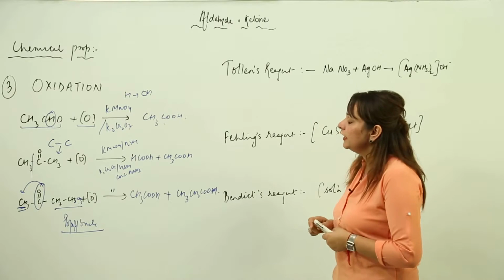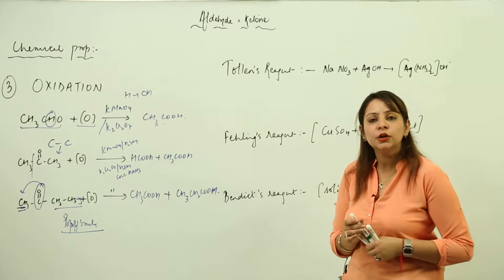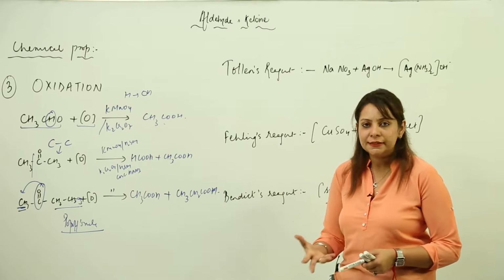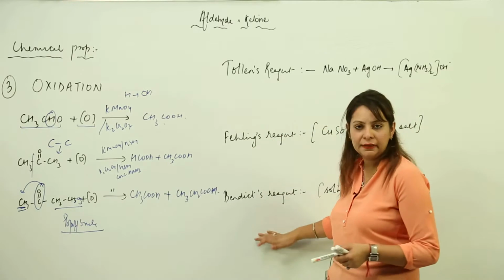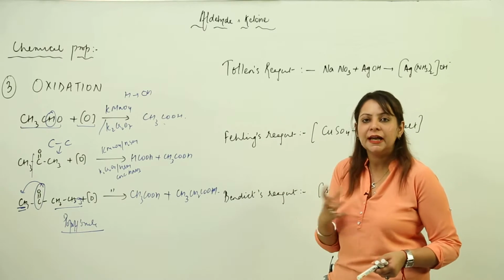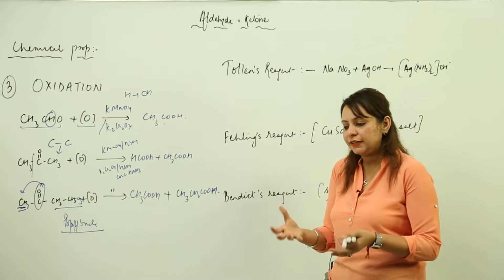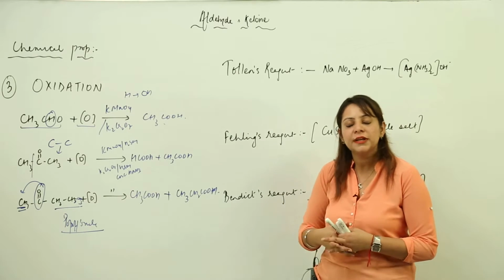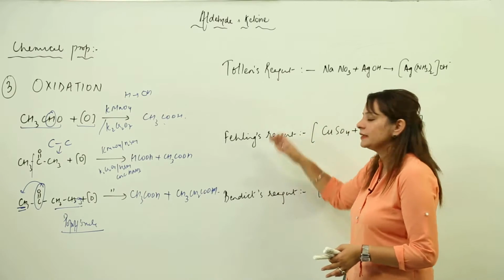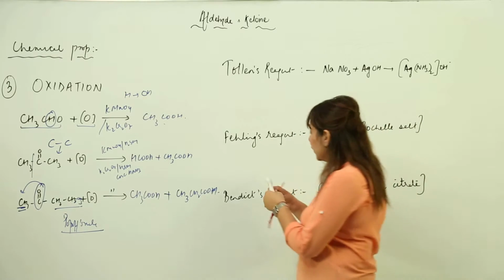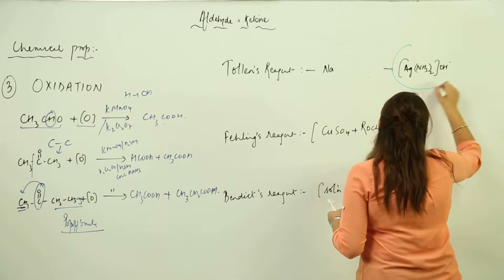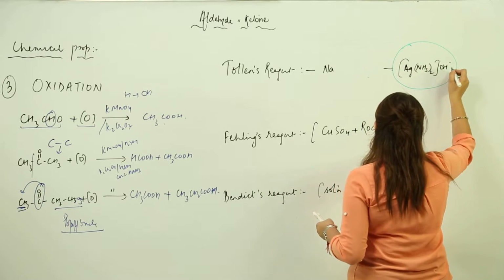Right. As I told you, an aldehyde undergoes oxidation very easily. It undergoes oxidation even with mild oxidizing agents, like Tollens, Fehling's and Benedict's reagents. These are the tests you can use to distinguish between an aldehyde and a ketone. Whenever you get a sample and need to distinguish whether the given compound is an aldehyde or a ketone, you can follow any of these tests. So what is Tollens reagent? First I am going to explain it. It is Ag(NH3)2OH.